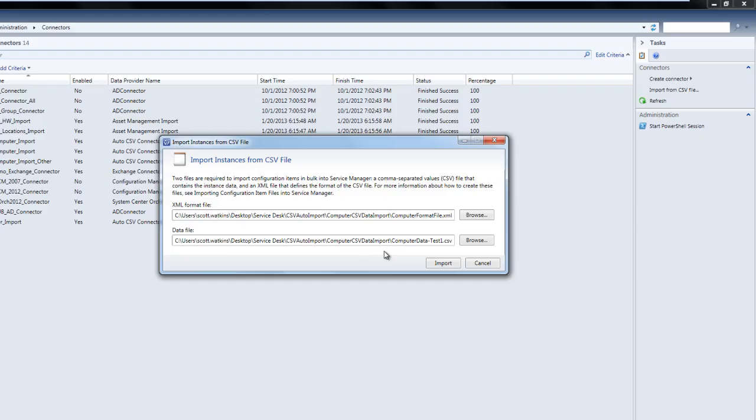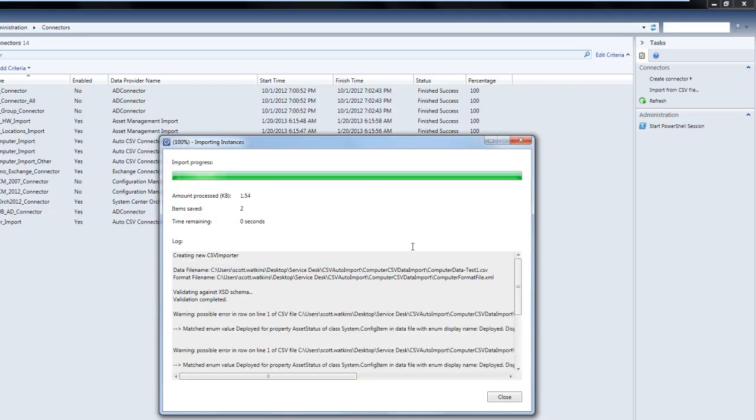You notice that this is a very technical and very tedious process to import asset data. You may also notice that there's not a schedule option in this CSV file import. The moment I click Import here, that import happens once into the CMDB and does not reoccur.